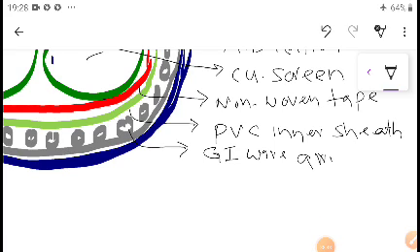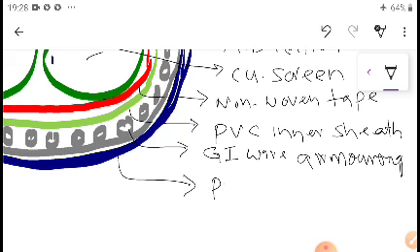Next and finally, the blue color I used, there is a PVC over sheath, polyvinyl chloride outer servicing, that is an over sheath.